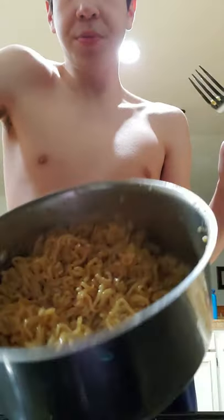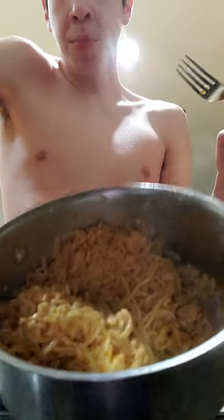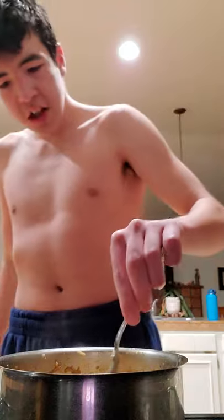Want to try some? It's really delicious. Look at that. Oh my gosh. Look at that. This is really easy recipe. If you don't have noodles, you can make your own with dog food, cat food, and mix it in with a little water, and it should turn out the same. Just kidding.